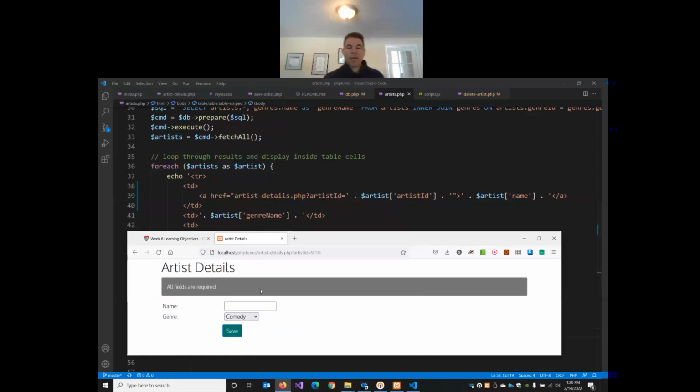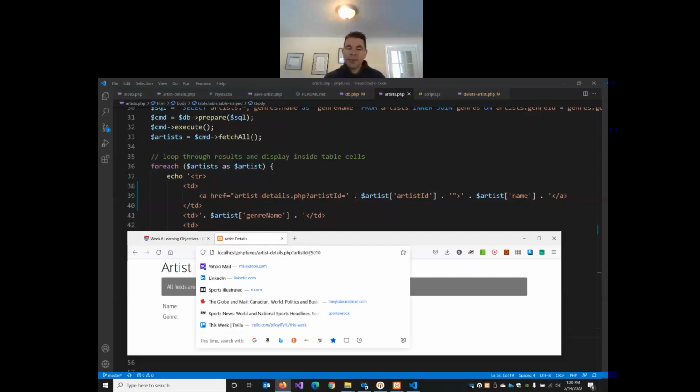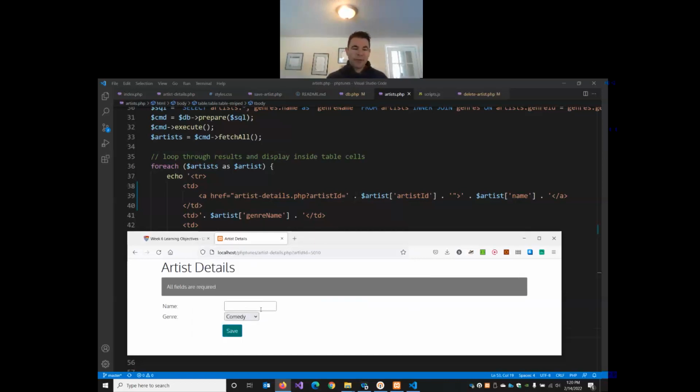So now we're going to need some logic on our artist details page to check for a numeric primary key. And if there is one, we want to fetch the artist name and the genre from the database so we can display those values in our form. When we're adding an artist, our form should be blank.